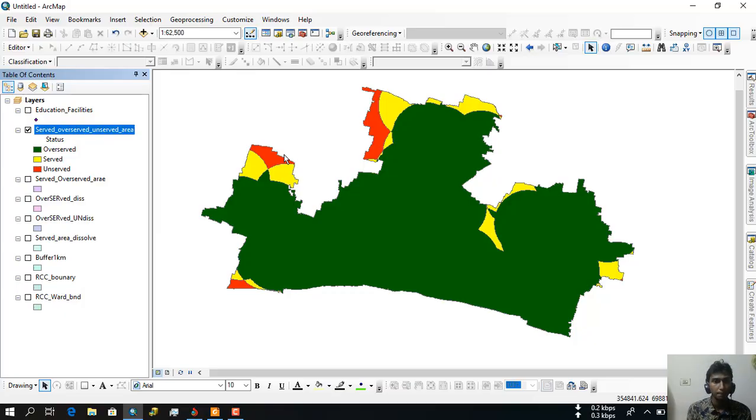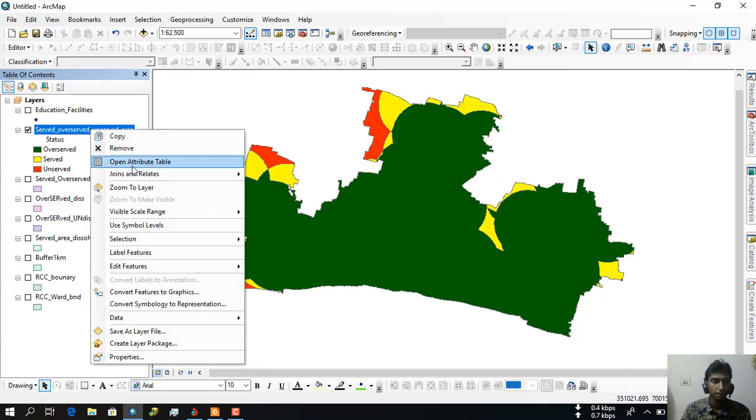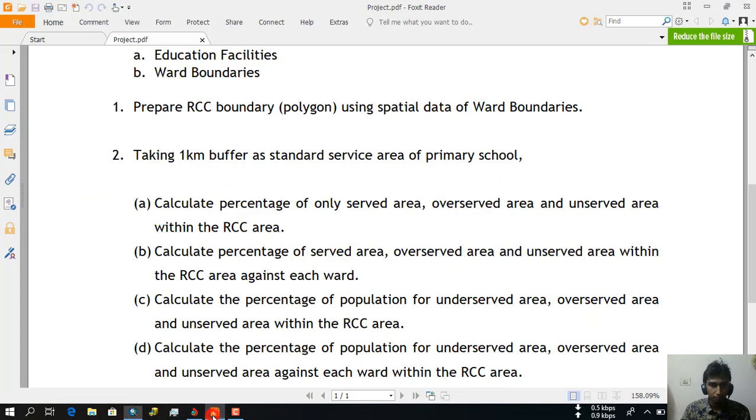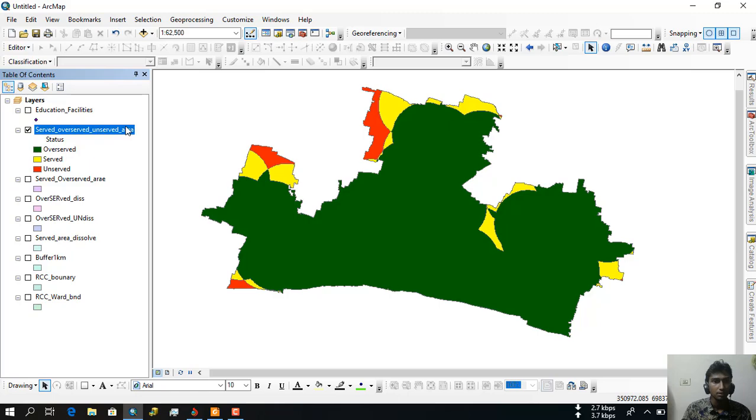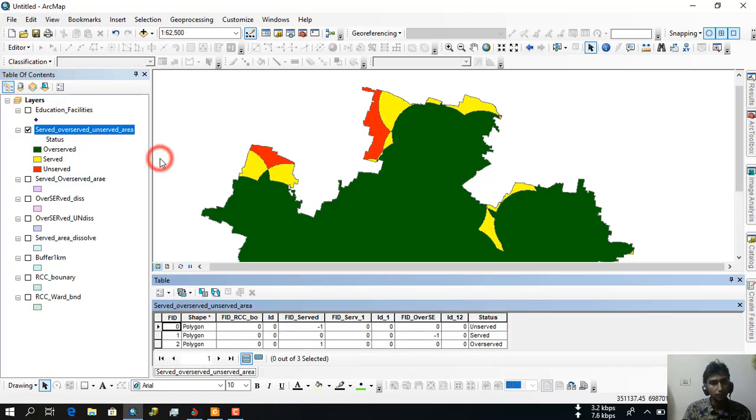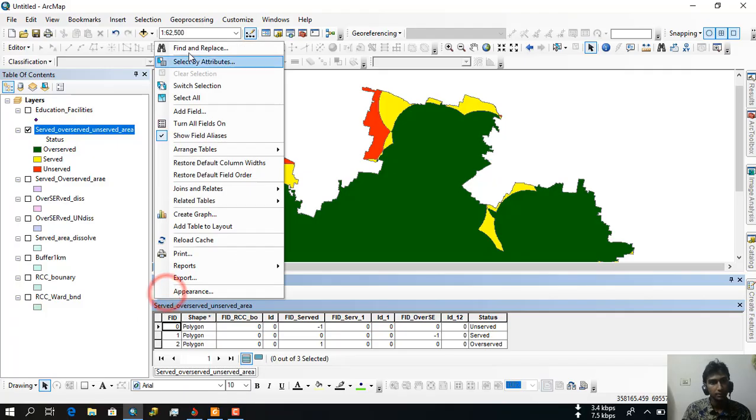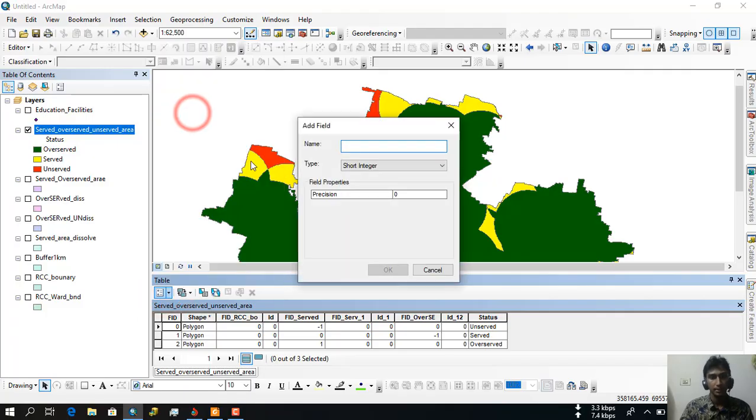And now we have been asked to calculate the percentage of served, overserved, and unserved area within the RCC boundary. So for that, we have to add a field called area.